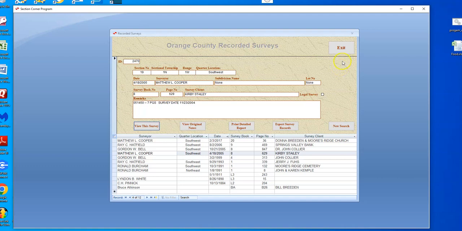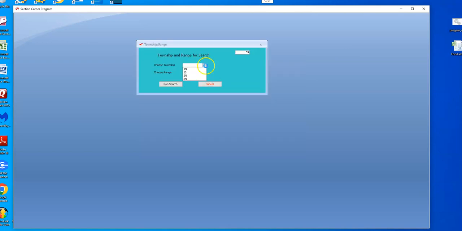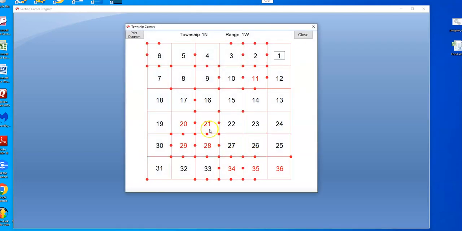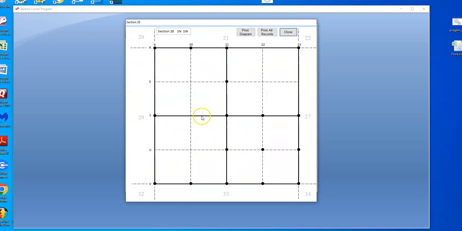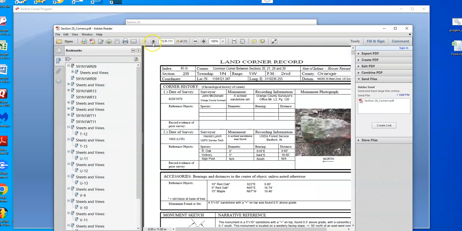Even if you've gone ahead and ported these records to the back end of a GIS system, I would still contend that you can send these records quicker in one bunch, especially when you've got this many records, like here in section 28, for instance. I don't know how many pages that would be. I'll put them together here and we'll see. Yeah, see, there's 21 pages of records here.